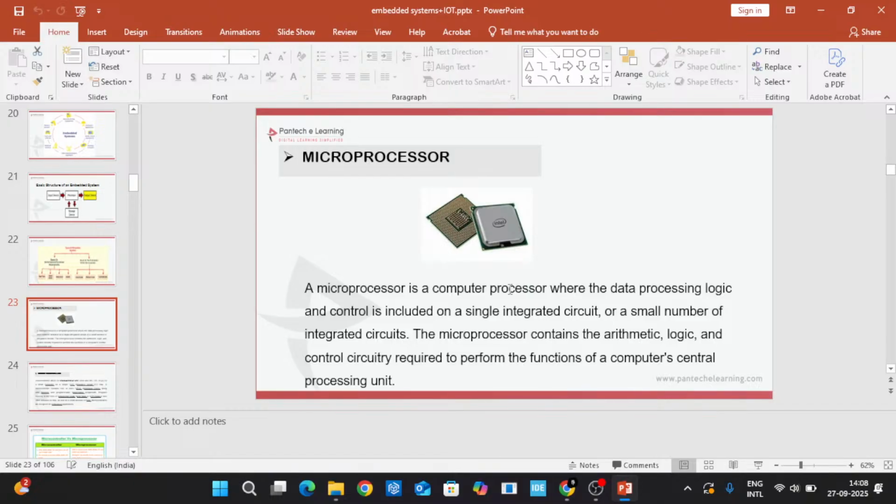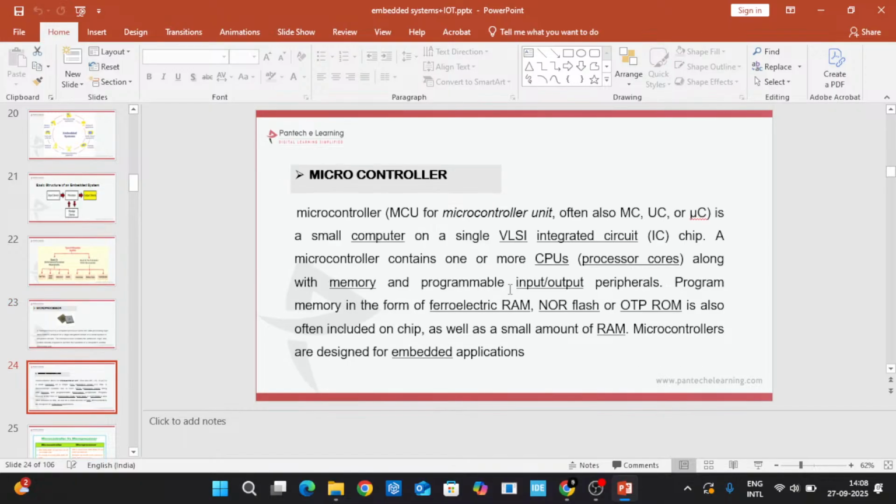Your mobile has a processor only, and you can add 8 GB storage. It is possible to add storage. But a microcontroller is a single chip, a small IC. Everything is also inbuilt, but storage expansion is not possible. 8 GB means only 8 GB.